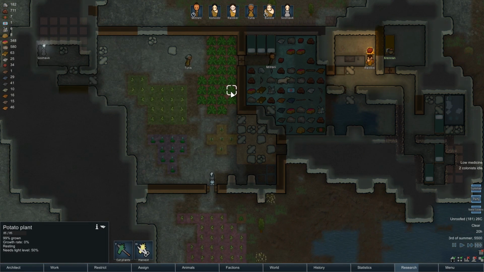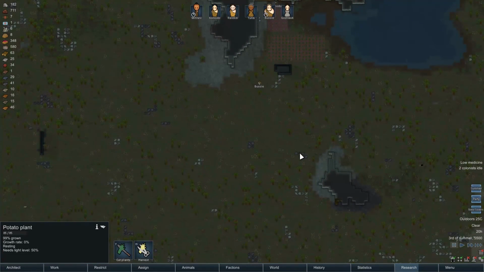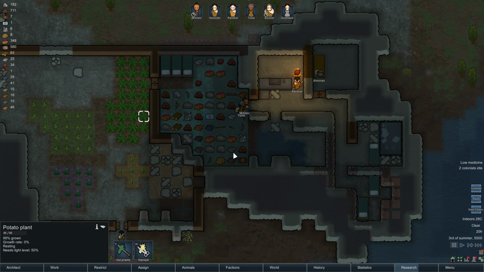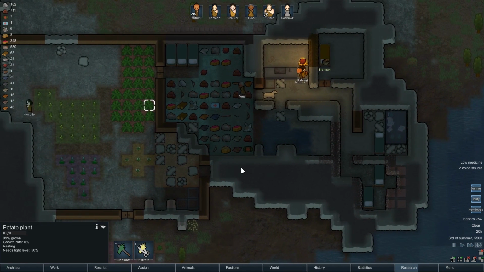Oh, that's the point. When this stuff is actually grown, and it is very, very nearly grown, we're not going to have anywhere to store it. We really need to move these beds and then make this whole thing a storeroom.